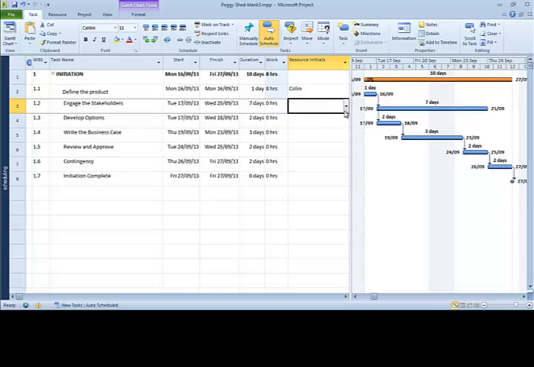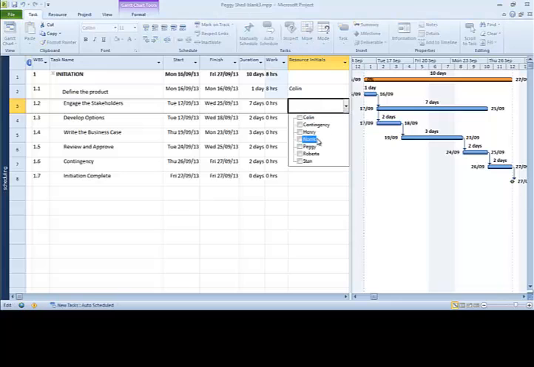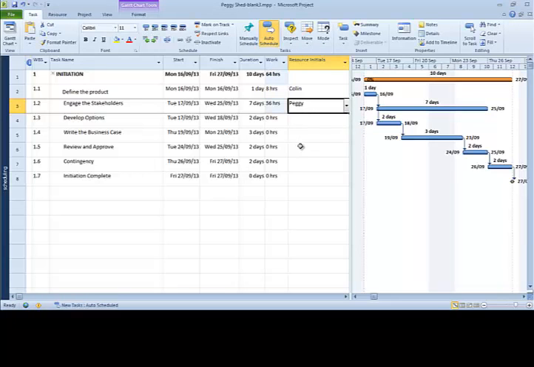Now the next one, that liaison work sits with Peggy. She's the project manager. And we see 56 hours, which doesn't make sense. So we think it's probably more like 8 hours, and that 8 hours basically gets distributed across the 7 days.